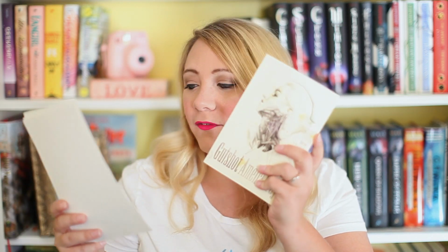Does it sound like a horror novel? Because if so, I can't do it. I don't do horror novels. He put this in here. Amelia Gray is another favorite of his, and this is a story collection among her best works. So these are kind of short stories. It's awesome. So I think this is like a whole thing of short stories. Yes, it is. Okay, very, very short stories, like 10 pages at most. That's interesting. I'll have to read more of what genre this is. If it's super scary, I cannot read it because I'm a loser. And the other book you're getting in here is this beautiful cover one.